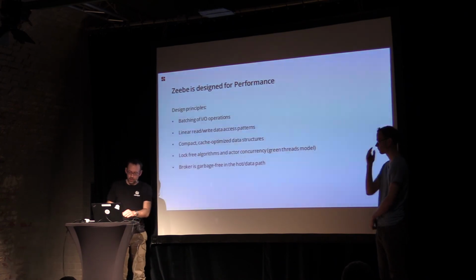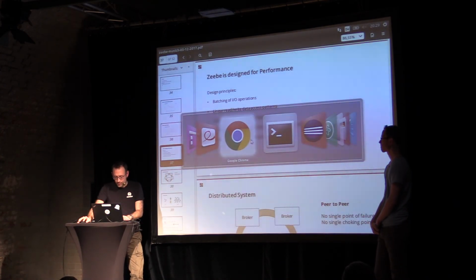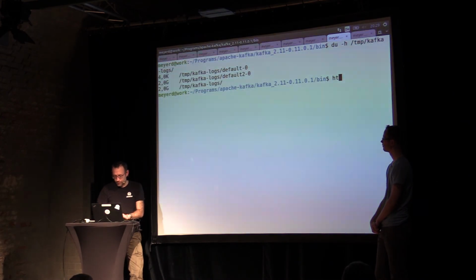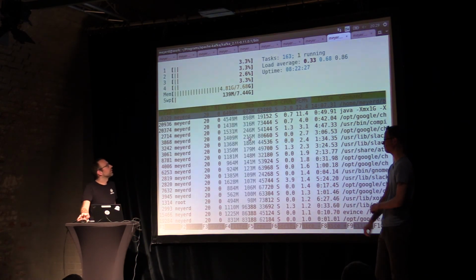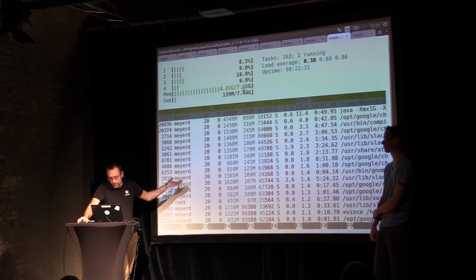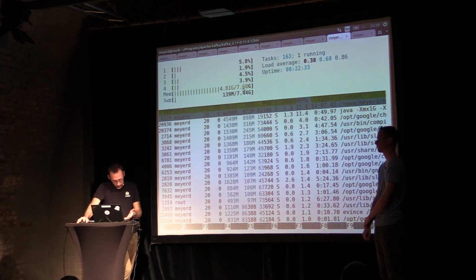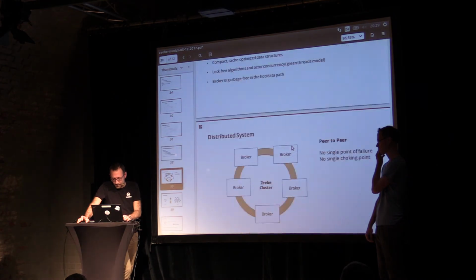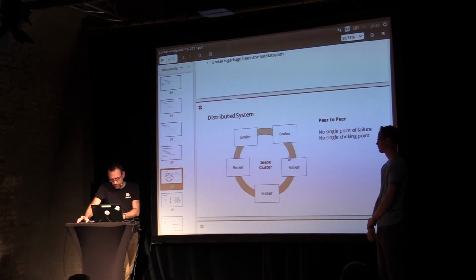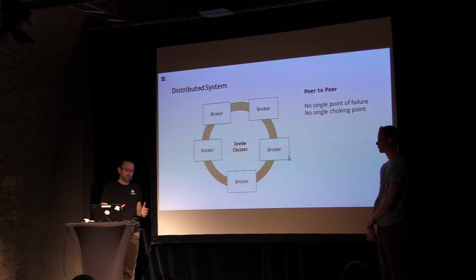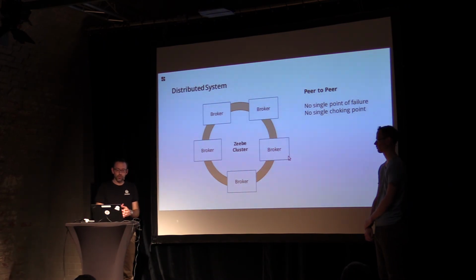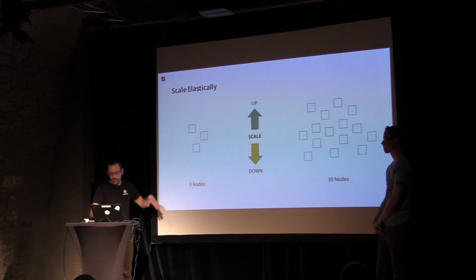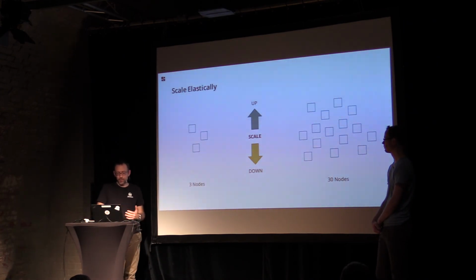This is how we can get a lot of throughput on a very modest system like this. As I said, it tells us that it has 4 cores while it has only 2, and it has 8 gigabytes of memory, and it's an Intel Core i5. So that's modest. We can get a lot of throughput out of a modest system like that. And then if we have more than one computer, then of course we can scale it. ZB works as a cluster, and then you can scale it up and down. That's kind of the idea.